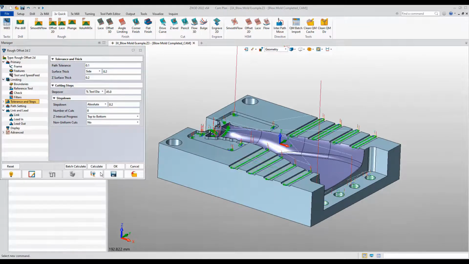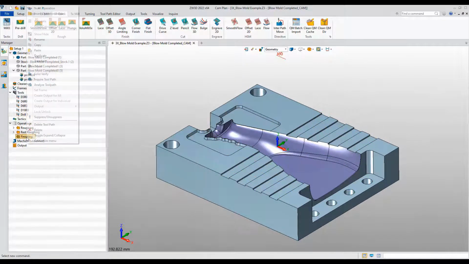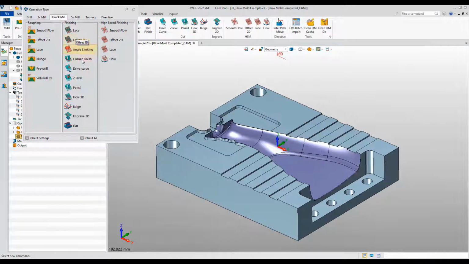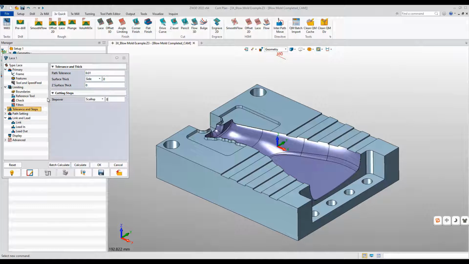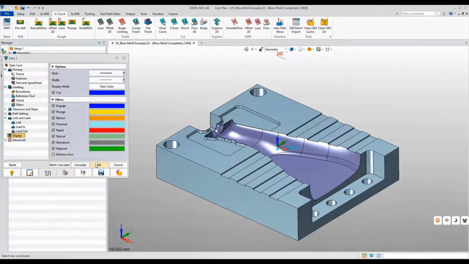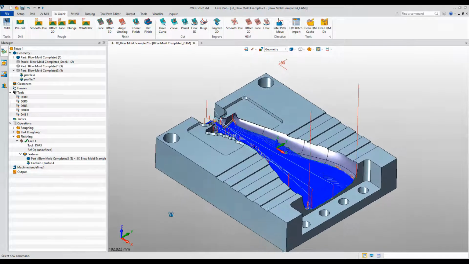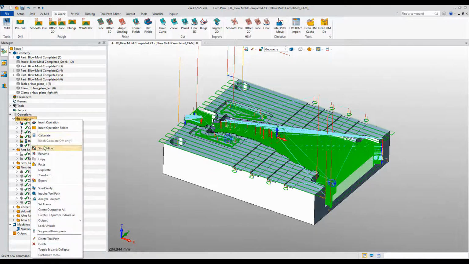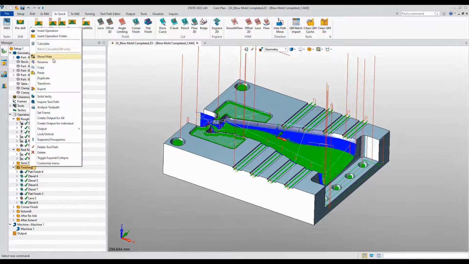As for finishing operations, let me take this as an example to show you the operation. As you can see, it is similar to the roughing, and they are also simple and easy to use. We can also change the color of the toolpath display. This is the finished operations of the 3-axis milling example, and here are all the toolpaths and operations.